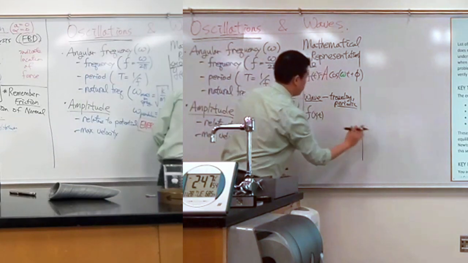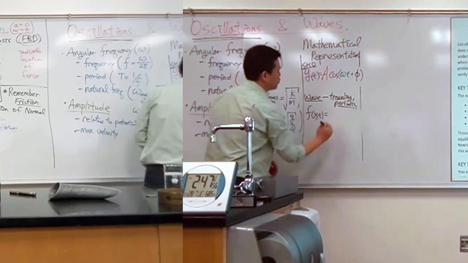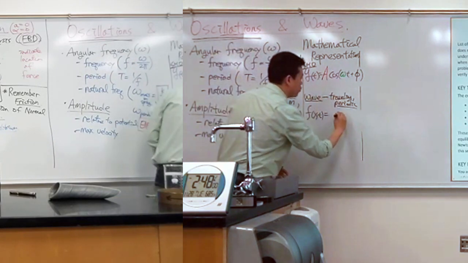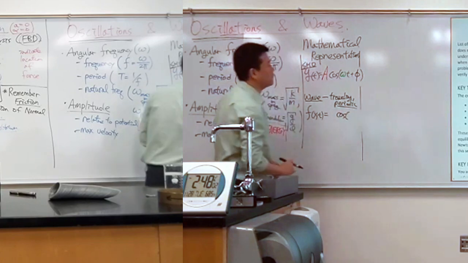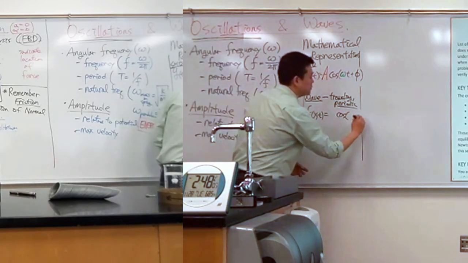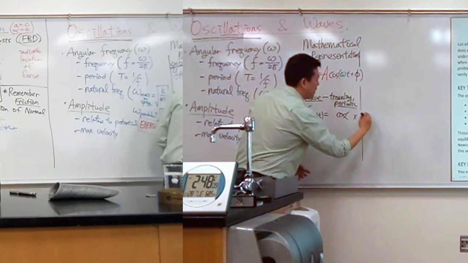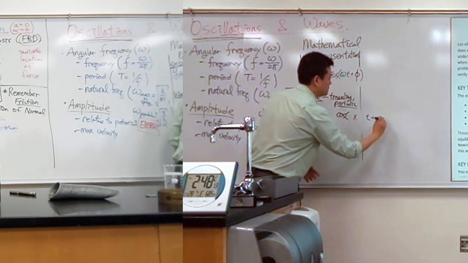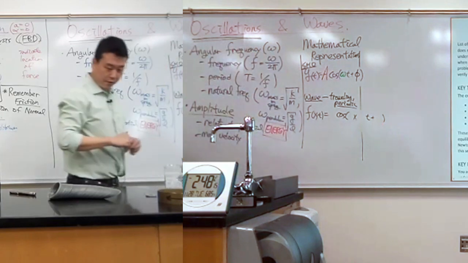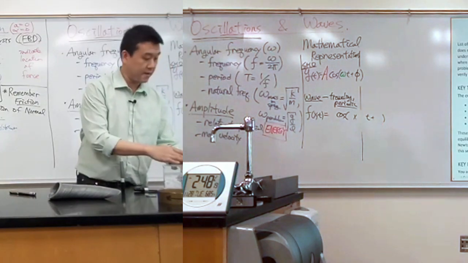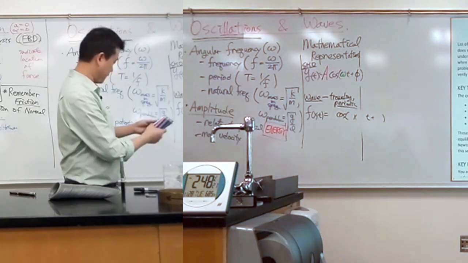So let me write it out. This function is going to be equal to some amplitude, I'll write it later, times some trigonometric function, cosine of, and then it's going to be a function of position and time, and there may be a phase factor. So let me put all the important quantities that have a particular physical meaning into colors. I hope I have enough.